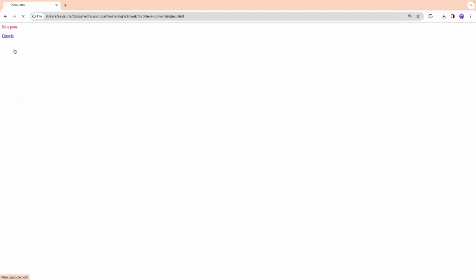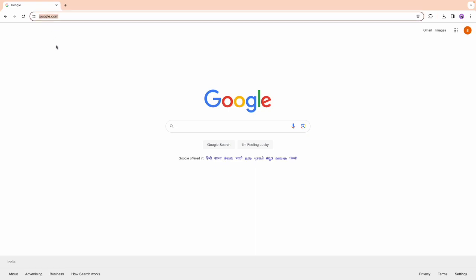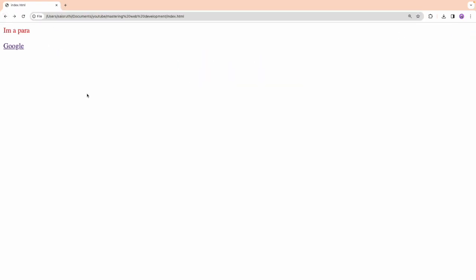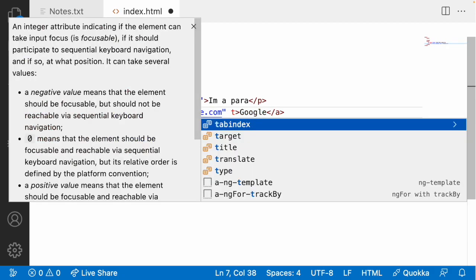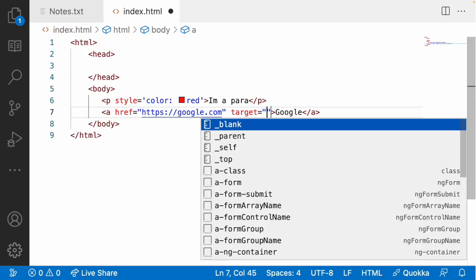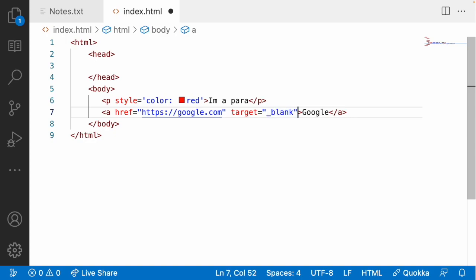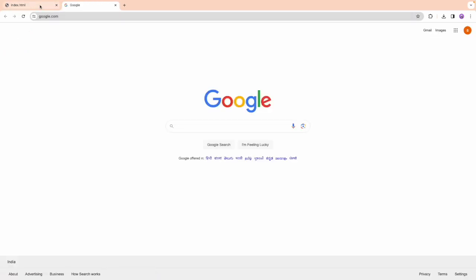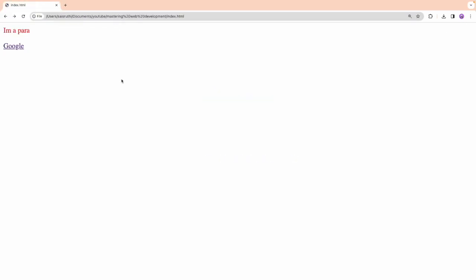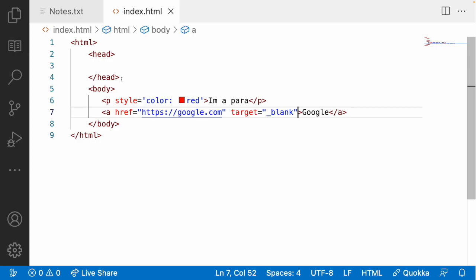For example, let me click on this. It went to google.com. How did it go? It has an extra feature whenever we add an attribute, and it has one more attribute also. Let me show you that as well. target="_blank". If you give blank, it will open in a new tab. So let me reload this, click on this, and it opened in a new tab. Previously it opened in the same tab. That means each and every attribute has some specific behavior, and that behavior will be added to your element.